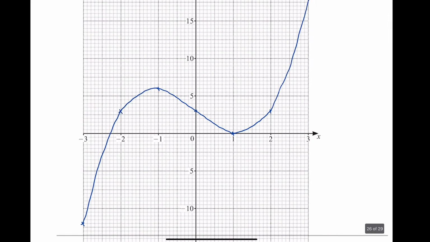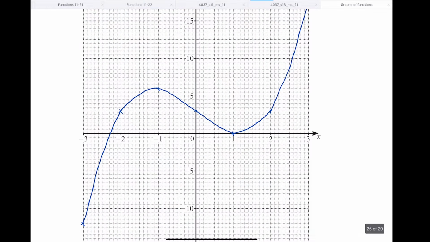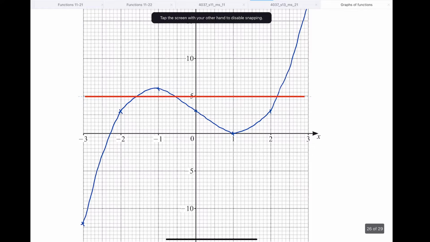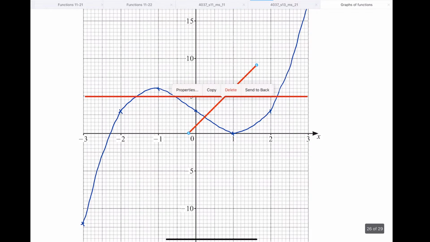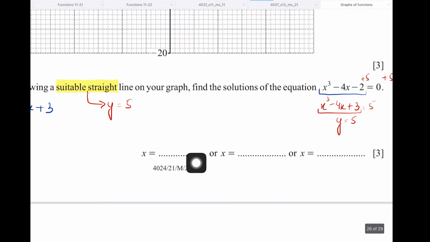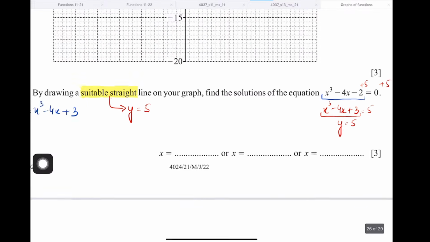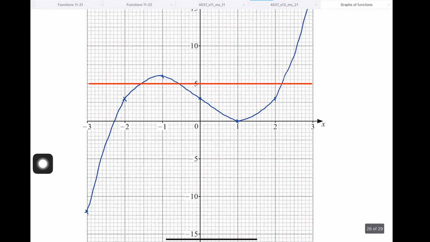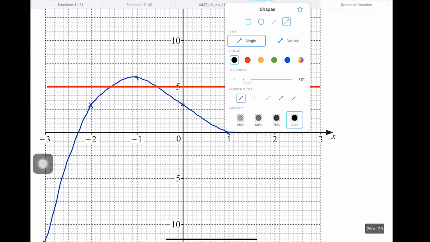Horizontal. It's going to be a horizontal line which is going to cut the y-axis at 5, and clearly you can see that we have 3 solutions. The question was nice in the sense that it dropped a major hint over here by giving you 3 blanks. That clearly tells you that we will end up with 3 values of x.